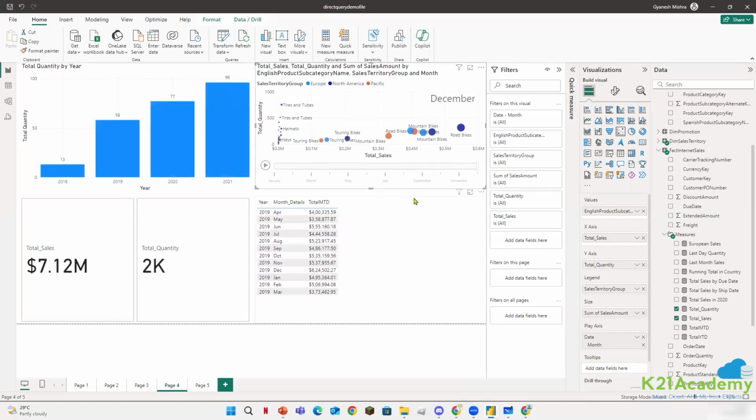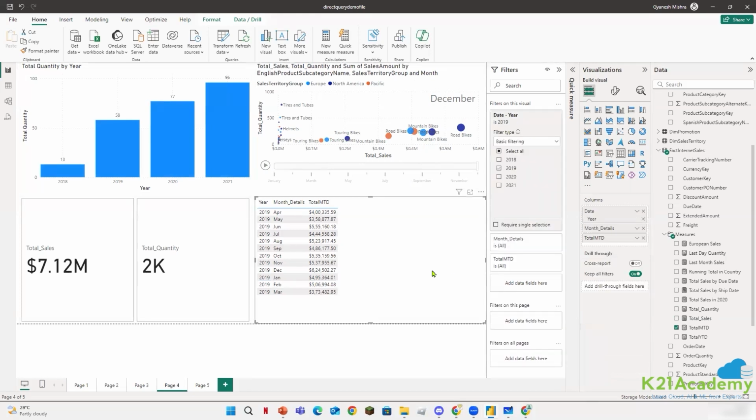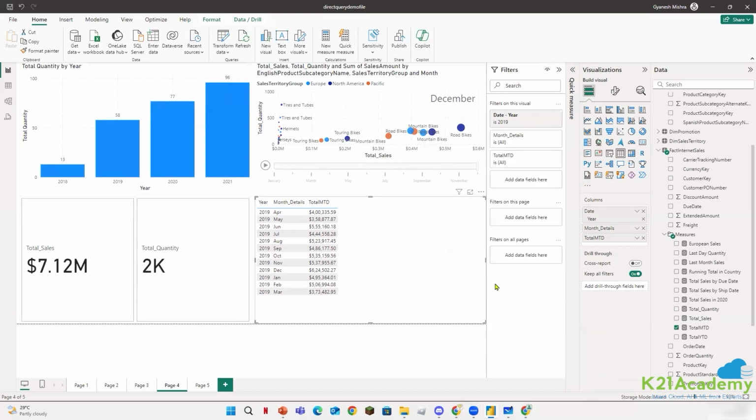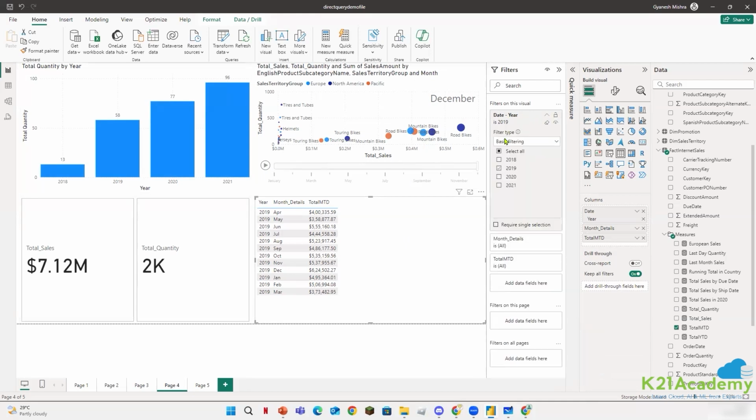Okay, fine. So here we have the total sales that we can see right now, 7.12 million, because it is for the year 2019. Most probably this may be one of the reasons that it is giving you the filtered data. If you go and hit the other options, maybe it is not giving you much of an impact, but that's the place where you will be able to set up your quantities.